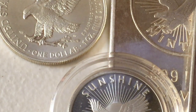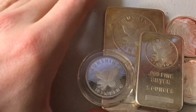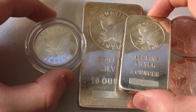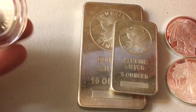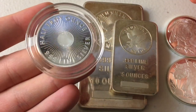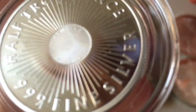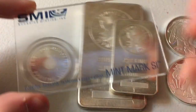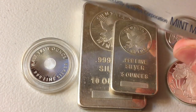Moving on to the next security feature — Sunshine Minting products: Sunshine rounds and Sunshine bars. These are really cool, especially the newer ones, because if you flip them over, they have a security feature right there in the dead center. Now by zooming in — it's not like the Britannia where you just tilt it a certain way. No, you actually need something in addition to the piece of metal: a decoder lens. These are not expensive — probably around $10 to $20.